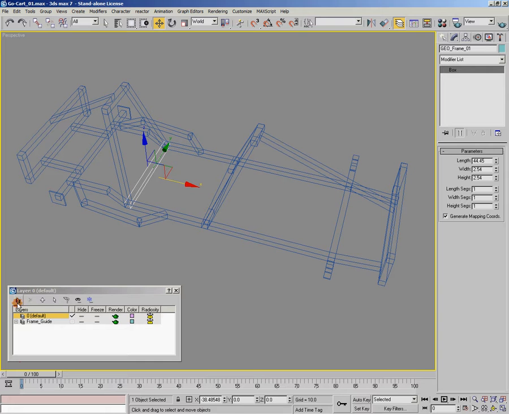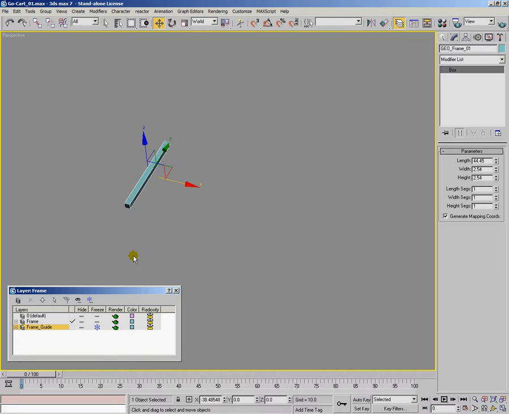Now I'm going to put it into a new layer, and I'm going to call this one frame. There we go. It's become the default layer, which is cool. As you can see, because the layer properties haven't been changed, the display of this object has snapped back to what the viewport is set up to be, which in this case is facets. So now I can, for instance, freeze this frame guide, but that actually makes it harder to see because of the color that it's shaded in.